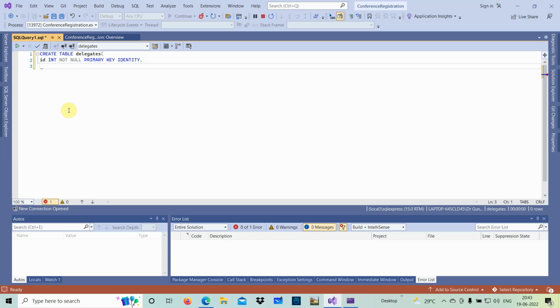Then I can put a name of the candidate who will be registering. I type lowercase name. Here name will be VARCHAR, you put something like 100.